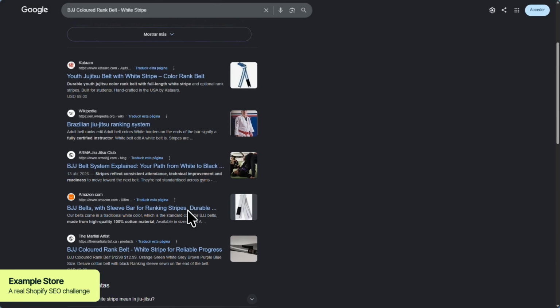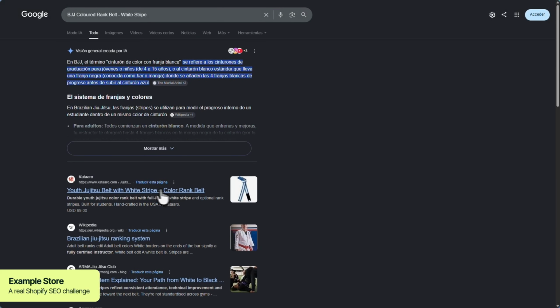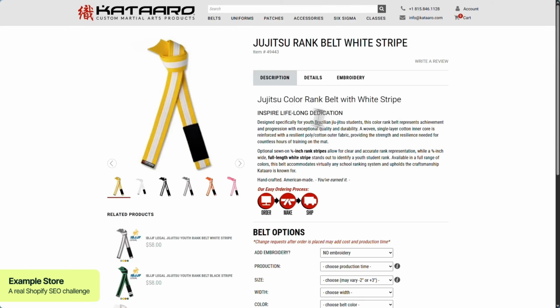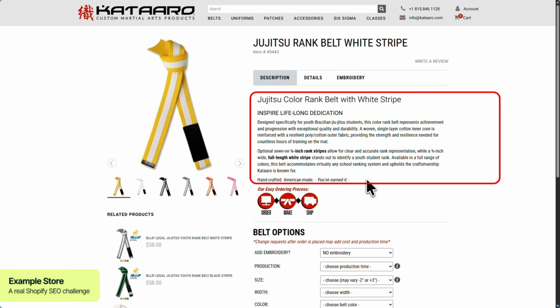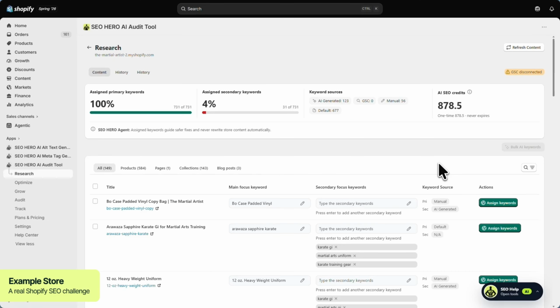But if you look at his competition, you're going to see more information. There's just more data. I get it. As a Shopify store owner, you don't want to hit people with these massive pages. But guess what? We have techniques in store for you to get information into here that's going to help you rank, but not clog up your page with a huge wall of text and keyword stuffing. So that's where the magic of our tool comes into play.